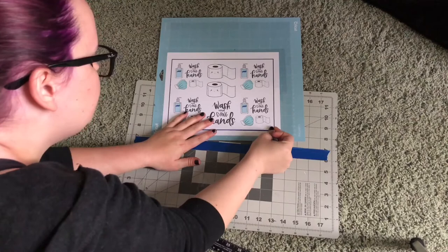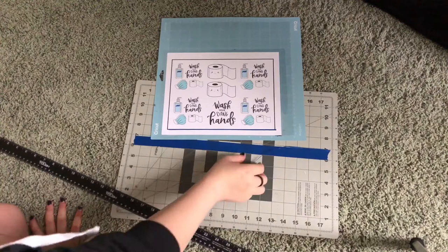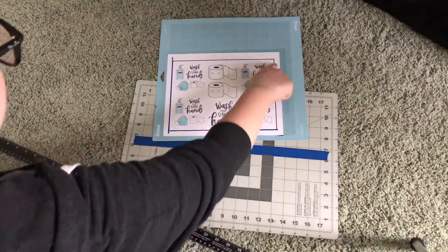Just try and make it one consecutive piece. And as you can see, because of how close I placed it to the line, you can't actually tell that's there for the most part, except for it going past it on the end and being blue instead of black. If you have striping tape, that is a million times better. A lot of people have it for nails and stuff. I just don't because, as you've probably been able to tell by this point, my nails are a mess. And I normally don't even paint them.